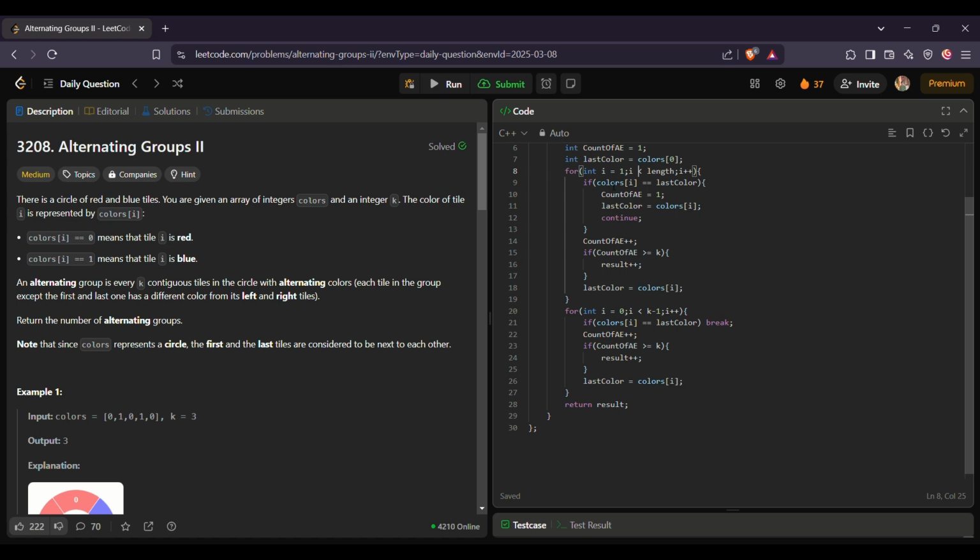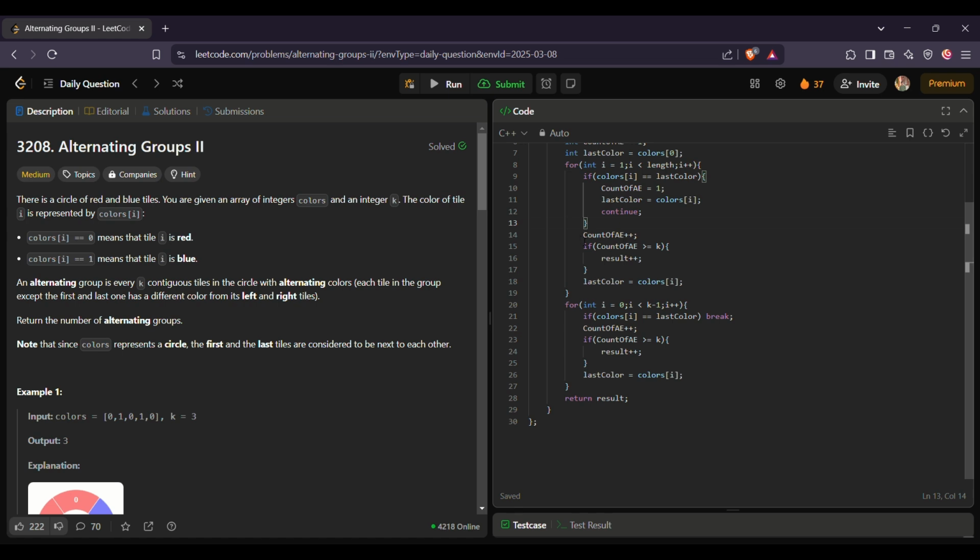If the current color equals the last color, we will simply make the count again 1, and last color would be updated to color I. Okay, and we will skip this iteration, and otherwise we will increment the count of alternating elements.